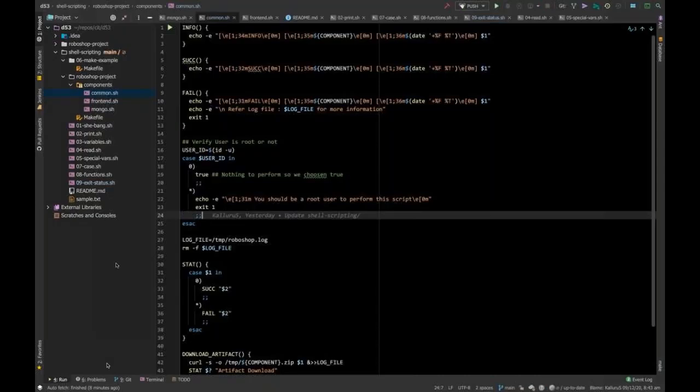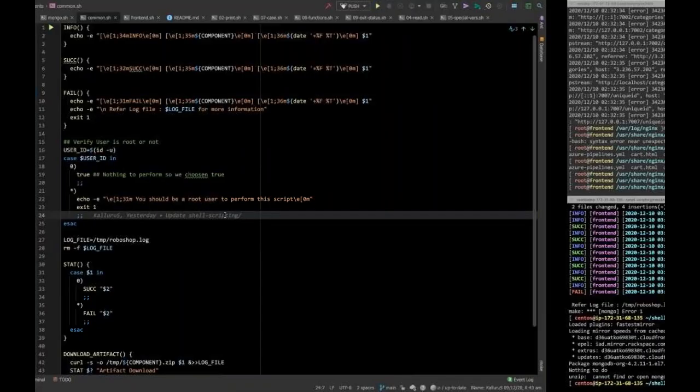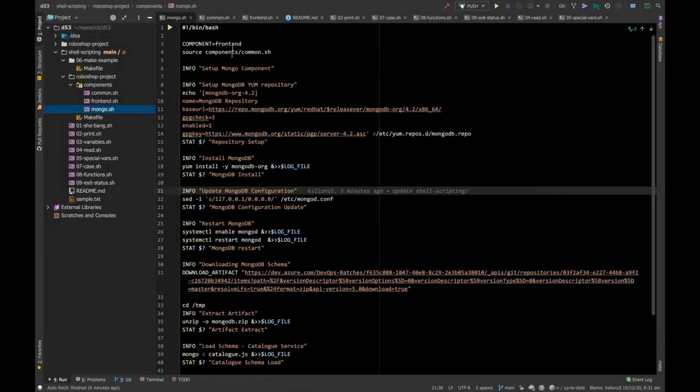Okay, because there is a slight difference here. So what all the differences we have here is, here I'm actually making it as mongo.sh.